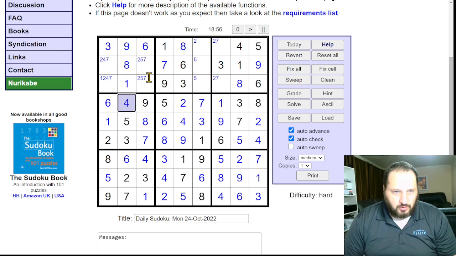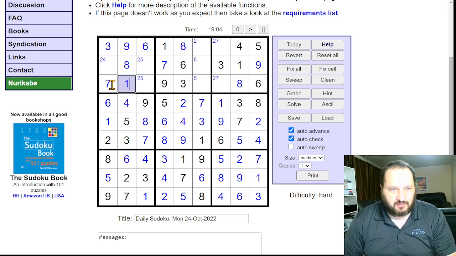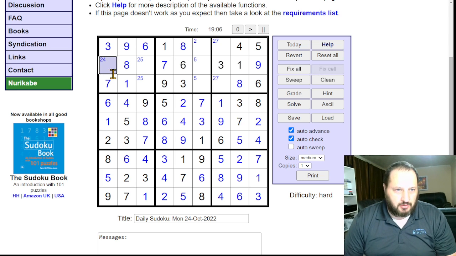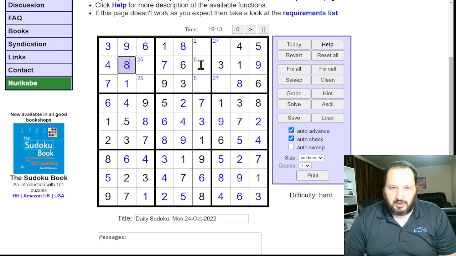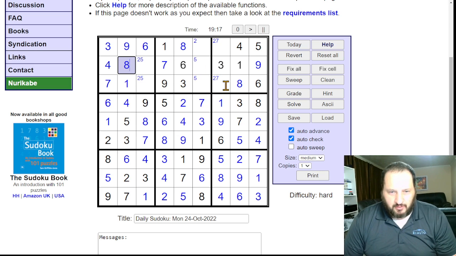Alright, so now we're going through these numbers. Here's a 7 here, we can get rid of 7 here and 7 here, we can get rid of a 7 here, which means this is the only one left for a 7. We've got our 2 down here, 4 is the only one left here. So now we have a 2 and a 5, which is very fitting because here's our 5, here's our 2s and our 7s. So that is very good.